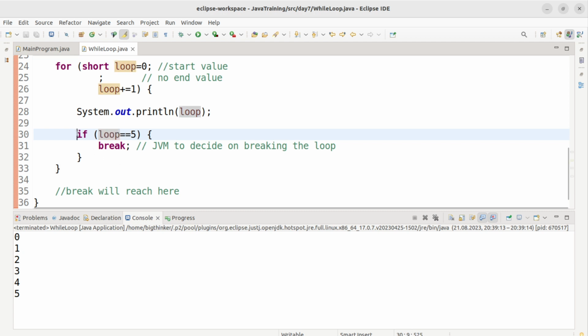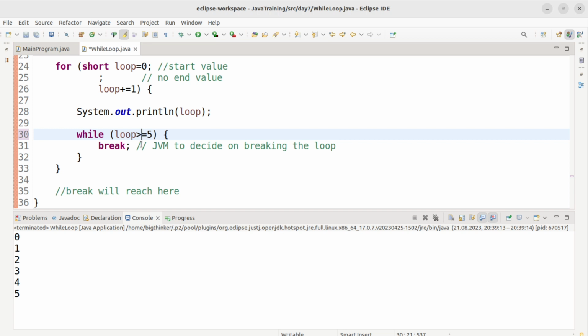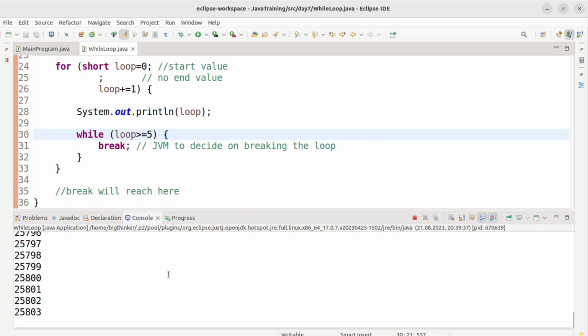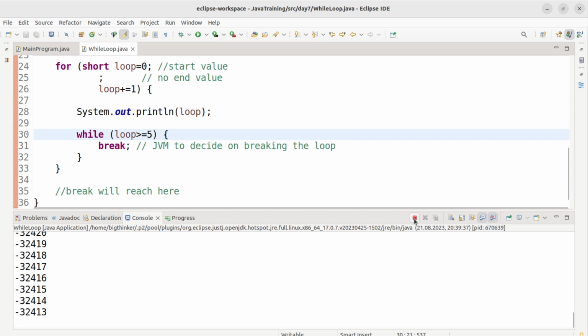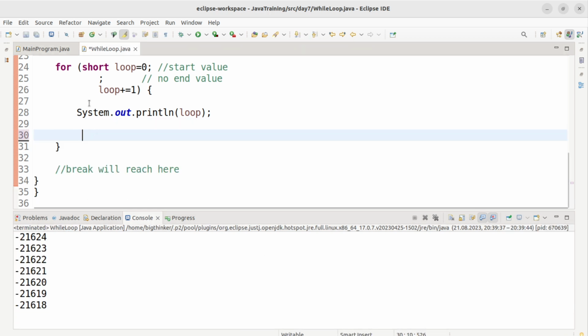Instead of if, we can put while. While loop is less than or equal to 5, no, while loop is greater than or equal to 5, break. What is happening? Again, I don't want to go into this for now.